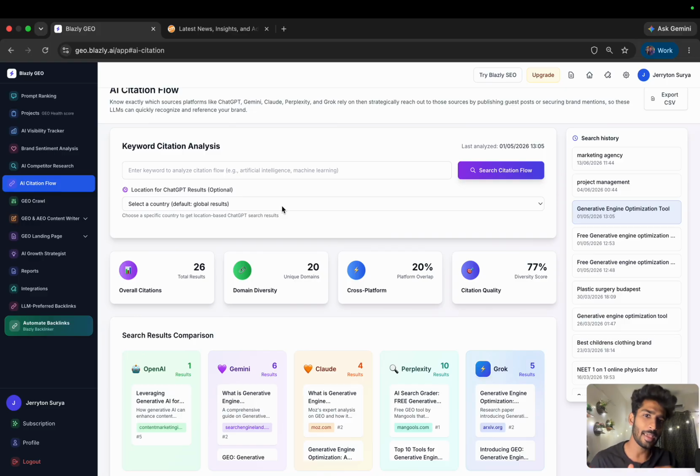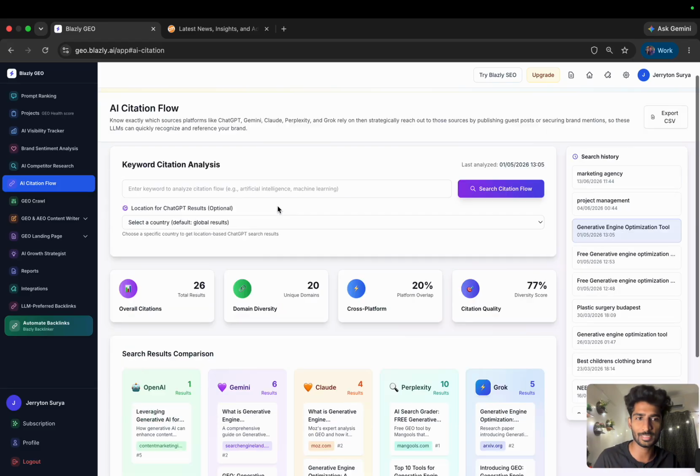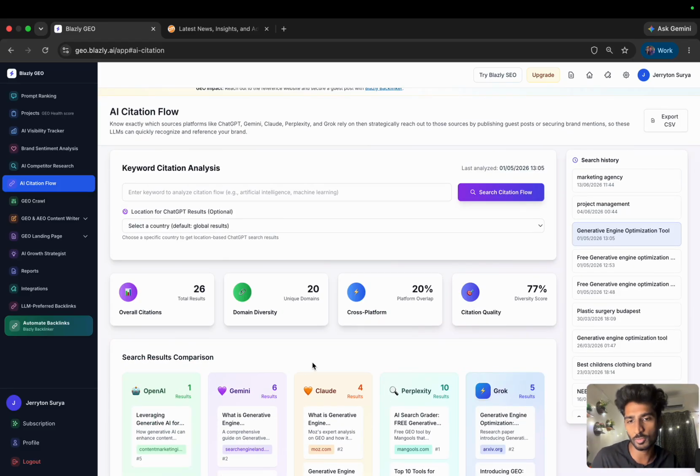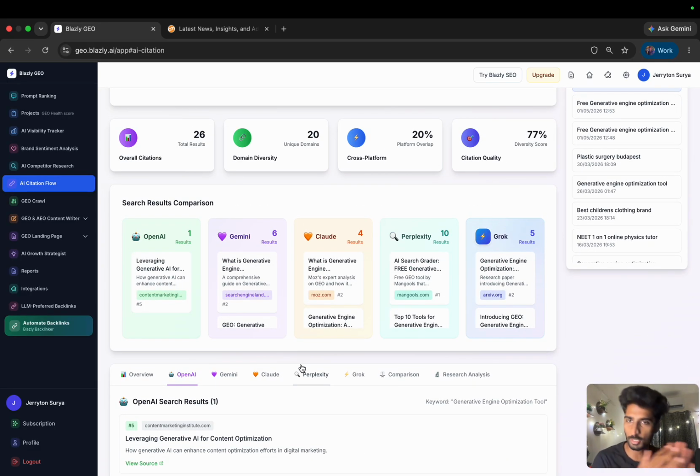The moment they add that, it's like we are directly getting into the LLM brain, the ChatGPT brain. So whenever someone asks next time, like ChatGPT generative engine optimization tool, it will go and fetch the website, find my brand and start to show it to the customers. As long as the other person is not your competitor, it's easy to get. Similarly, you can do this for all the other LLMs as well.